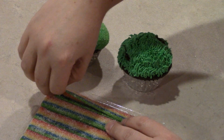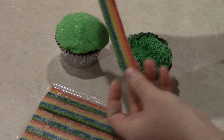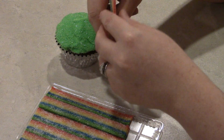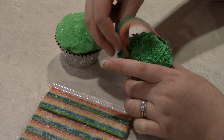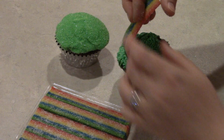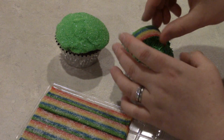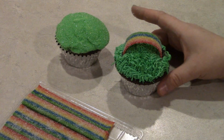So this is what the Twizzlers or the Airheads rainbows look like. You just pull them off and they look like this. There's 8 feet of those in there. So we are going to stick this down in the side, pretty far down in there so it doesn't flop over. Then we're going to take this side and we're just going to stick that in there. And we have a rainbow on the cupcake.